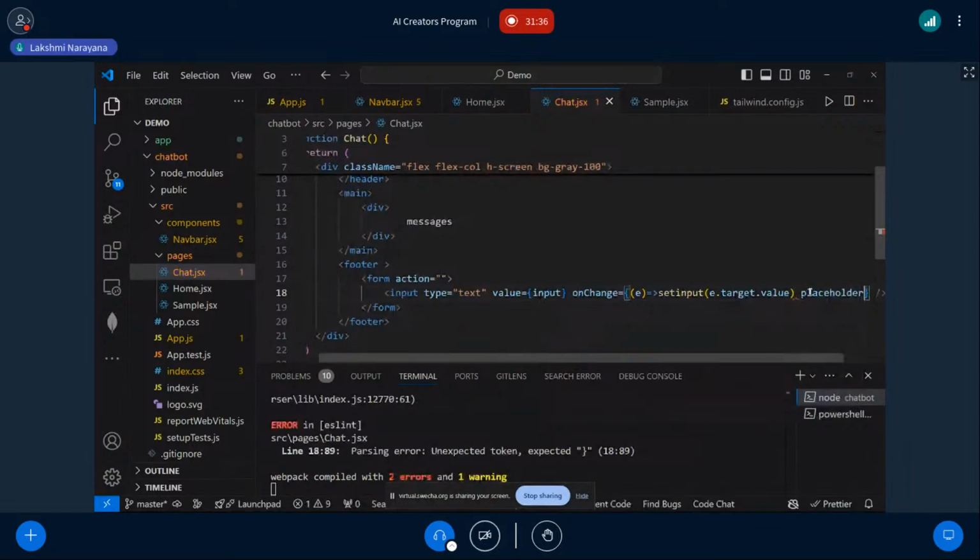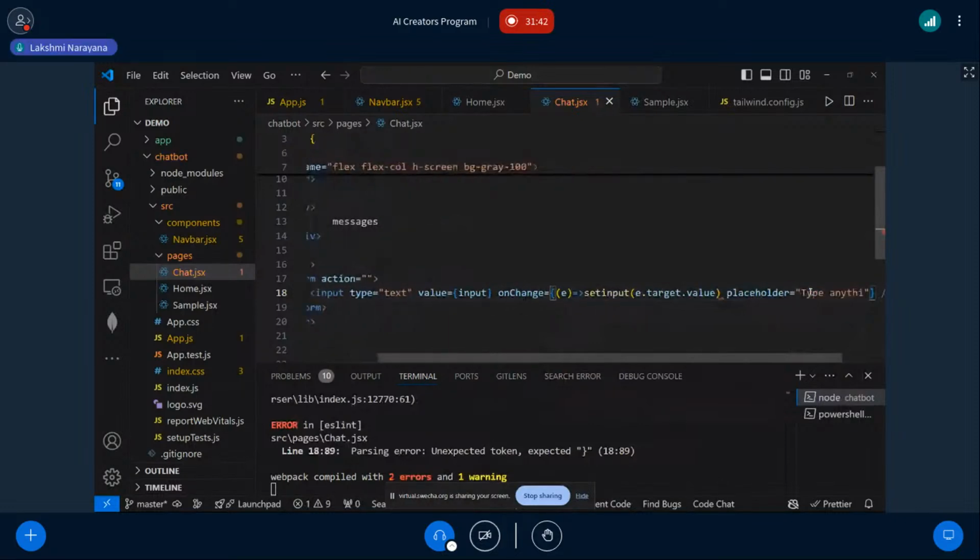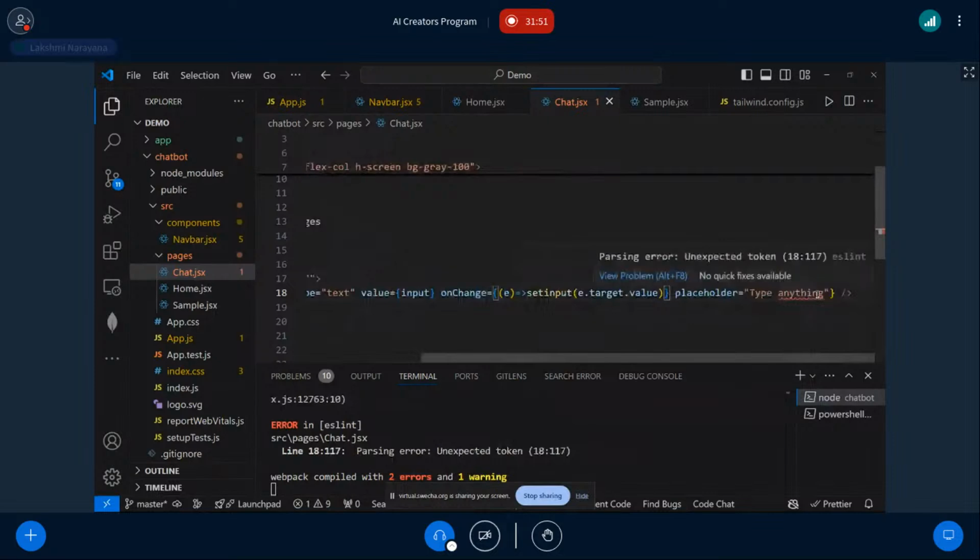Let us add some, what do you say, type anything. Okay, so what does this error do? Okay, we didn't close this. Yeah, please close this. Placeholder will do this thing.